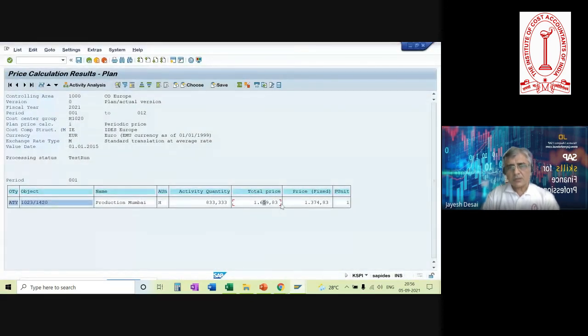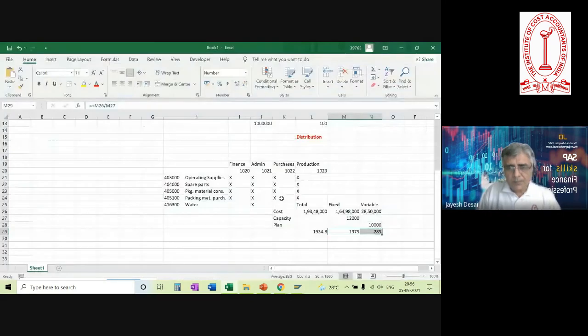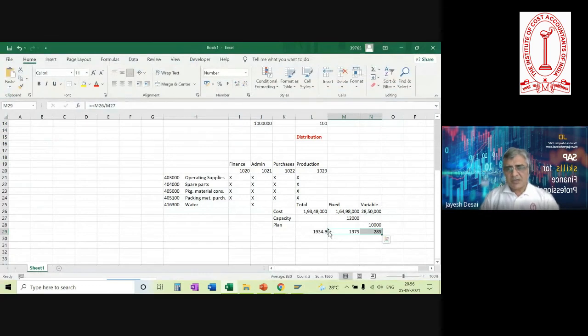So what is the difference between these two calculations? Can anyone tell me? In the first, we selected a method by dividing plant capacity. In the second, we are doing it this way. So what is the difference?